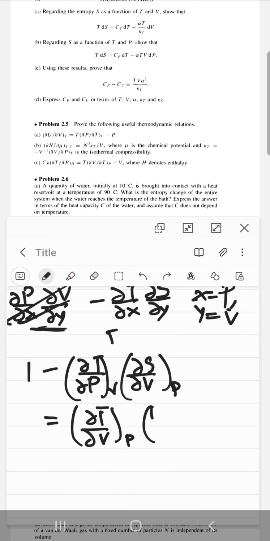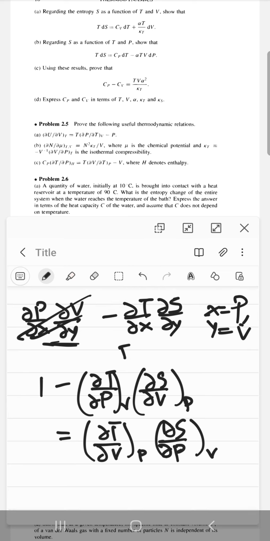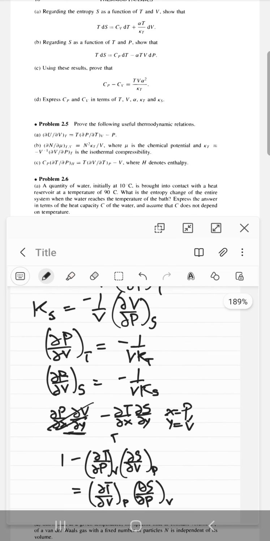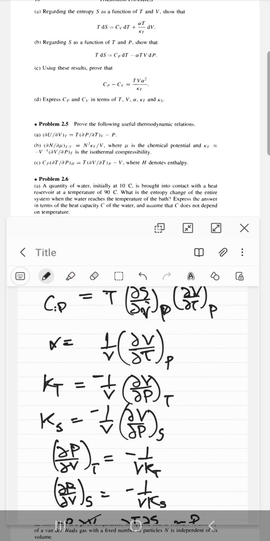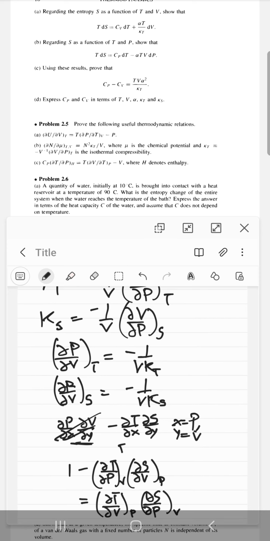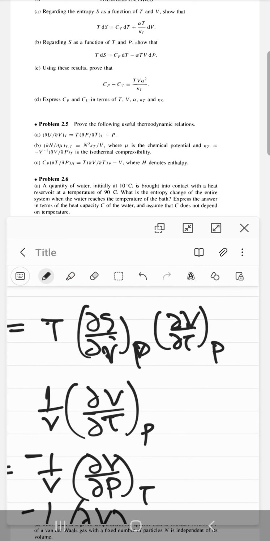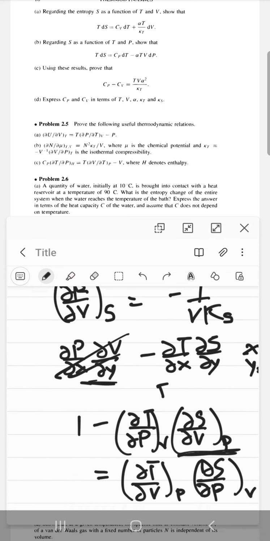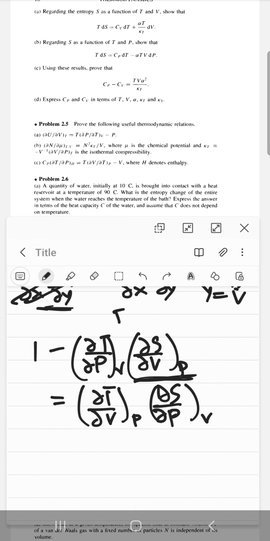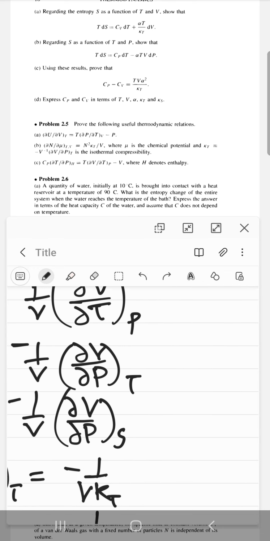Wow, that is not useful at all. That's problematic again, but hopefully gives us what we want, right? We want this term partial s by partial v at constant pressure, and that is something we are certainly getting. So it just needs to be multiplied with partial t by partial p at constant volume. Yes, partial t by partial v at constant volume, just the complete opposite of that. That's what they've given us. Not a good idea. So what they have given is partial t at constant pressure, huh?